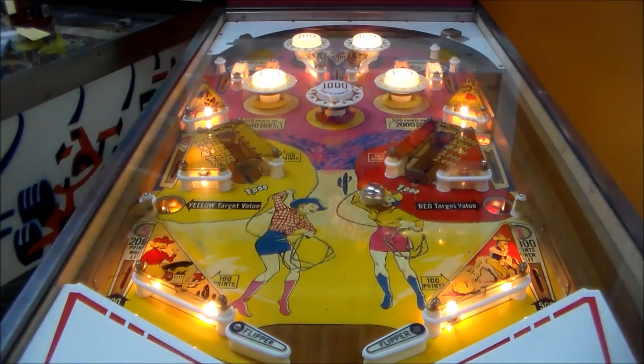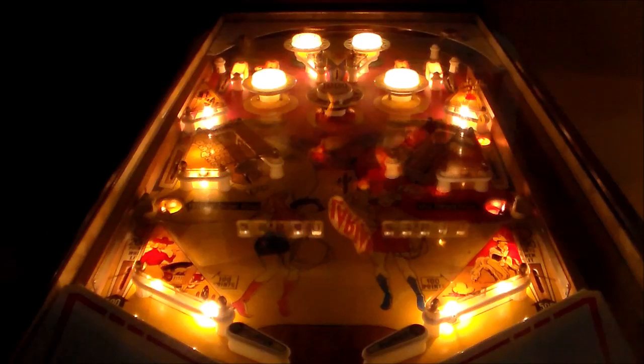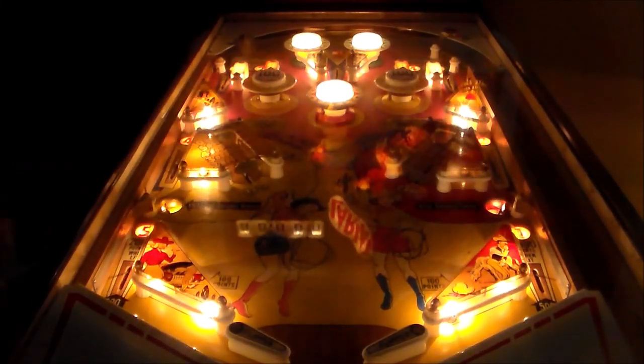Like a lot of these early games, the kickers play as much as the flippers do. All right, so we got 29,640 points for the first player, 23,830 points for the second player. So I'm gonna turn off the lights. We'll play a 1-player game in the dark. Oh, it still looks pretty good. I like playing them like this better, with the glow going on. So we'll just play a 1-player game.